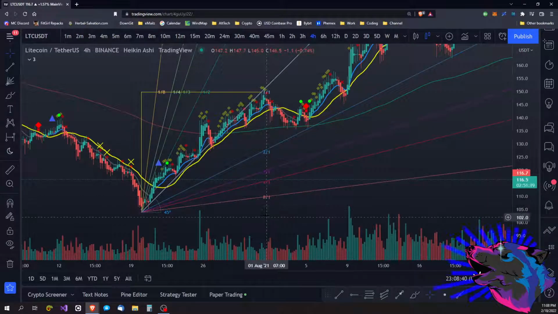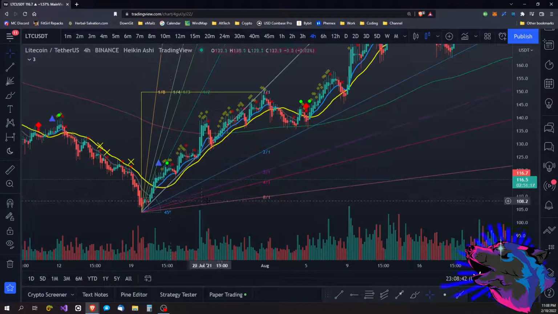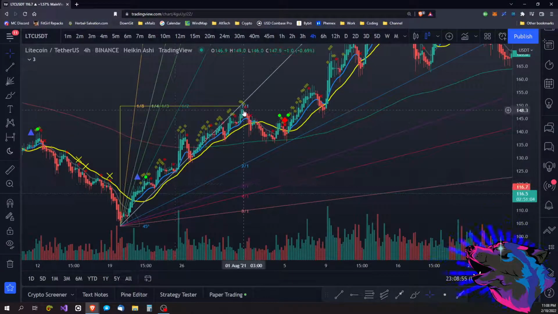This little one right here would fit 8 times on your time scale. And it's inverted over here, whereas you have 1 unit of time per 8 units of price. But again, the main point is you want your 1-to-1 to overlap your 45-degree angle.